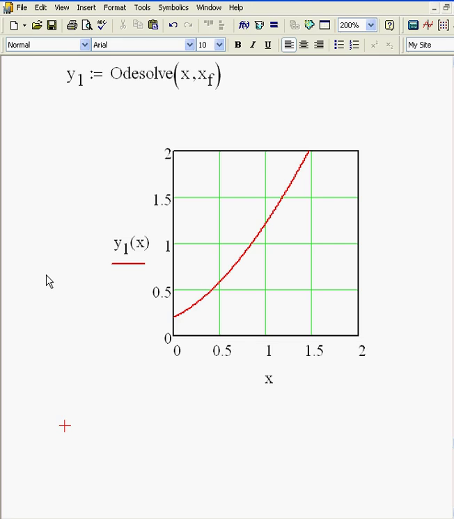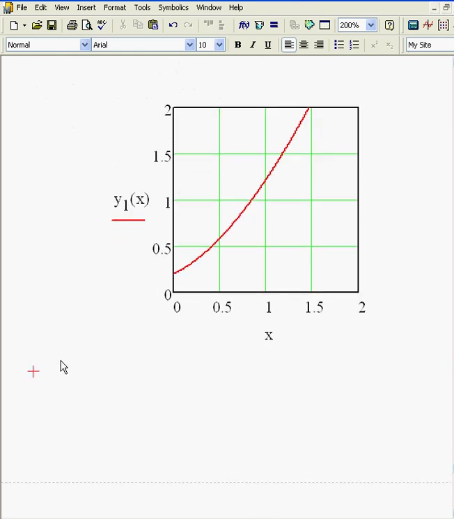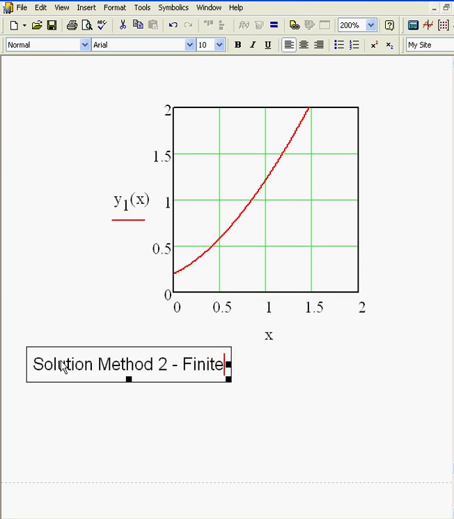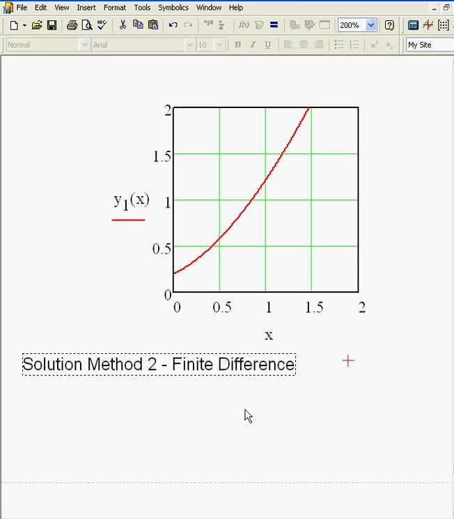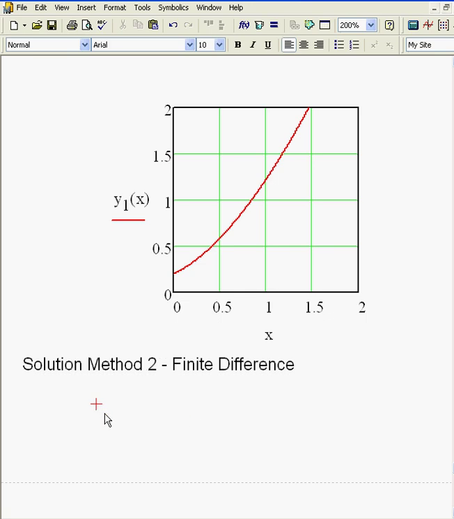Now there's another way I could do this. Now this isn't a function in MathCad. This is just a solution method that's been around for a long time, and it's called a finite difference. Let's call this solution method 2. Finite difference. All right, now you can go look up how to do finite differences, but basically everywhere you see a slope, you put an expression in where you have the difference between two points along a curve divided by delta x. You use a finite approximation to the infinitesimal slope.